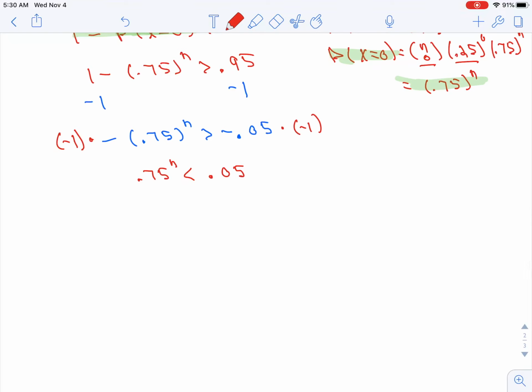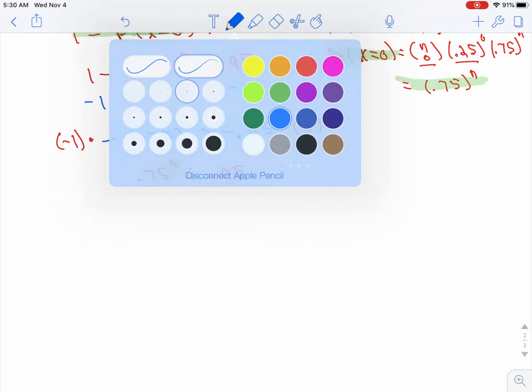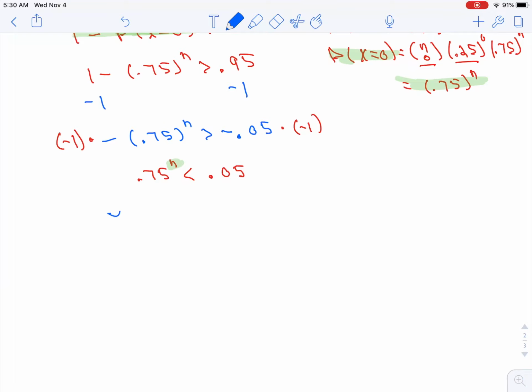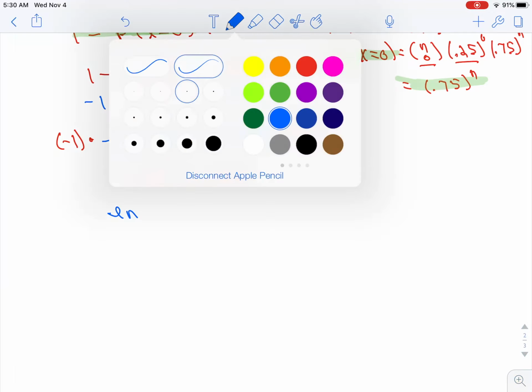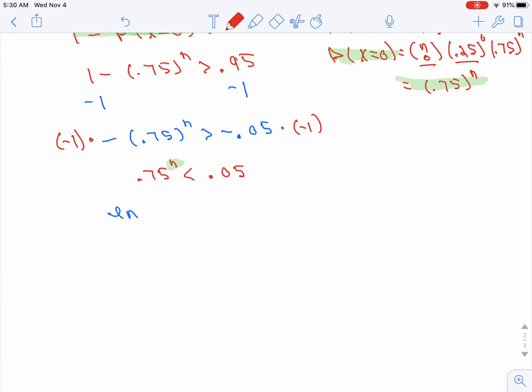So now we want to solve that inequality, and this is where the logarithms come in, because we're solving for the variable which is up here in the exponent. And so we want to get it out of the exponent. So what we're going to do is take the logarithm of both sides, and like I said, you can use log any base. I'm going to use ln, just to be different from your book. You can look at the book to see what they do. And we're taking the log of this 0.75 to the n. And then on the other side, we're taking the log of 0.05.